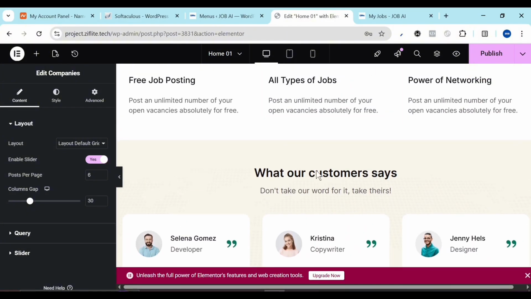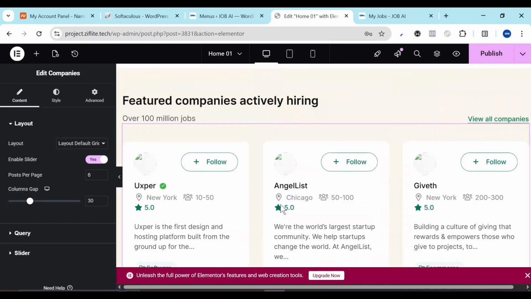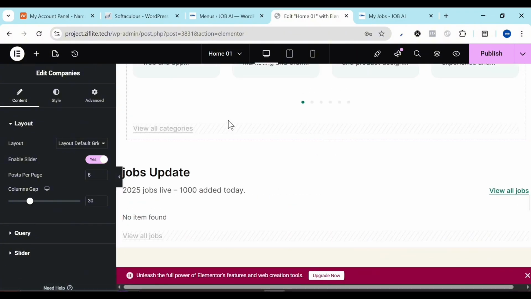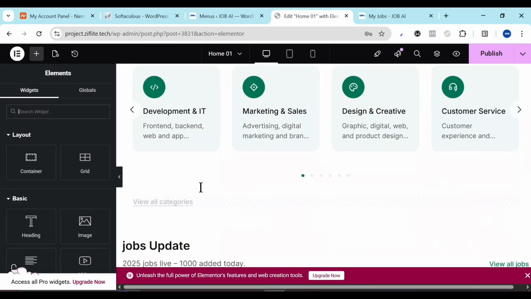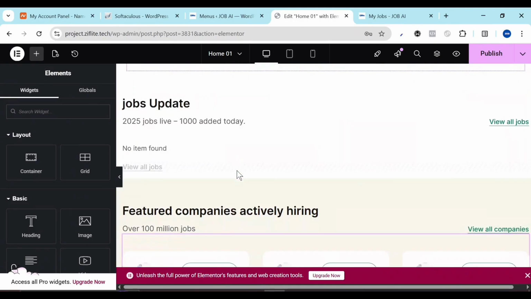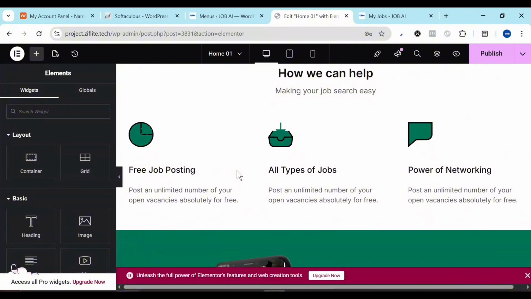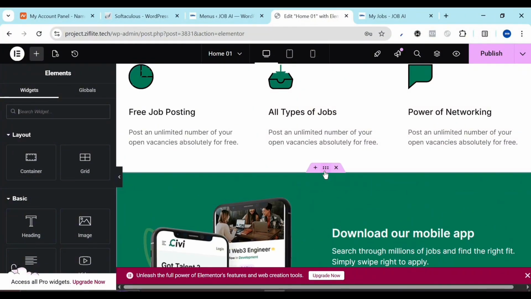Pretty simple. Now, if you've made a mistake and you want to go back, you usually click Ctrl Z on your system to go back. But if you have made a lot of changes and you want to go back to the first, you see this thing that looks like a clock here, you click on it, it's history. So it takes you to the last change you've made and everything. So you can go back through that method.